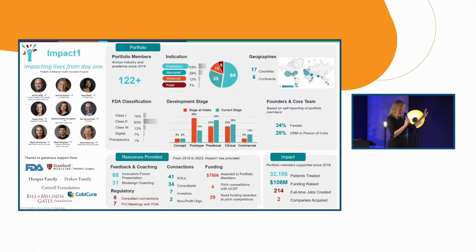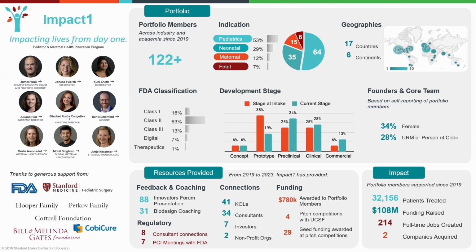But this is my amazing team that I can never say enough about, led by myself and Koen Scheth, who's a pediatric urologist, supported by lots of lovely funding from the US FDA, as well as the Gates Foundation, Kobe Cure, and a bunch of philanthropic supporters. In the last 3 years, and it doesn't even really include this year, we've supported over 122 projects in 17 countries and 6 continents. We haven't gotten Antarctica yet, and Elizabeth really wants to get Antarctica, so if you know of any pediatric projects happening there, we would love to know.